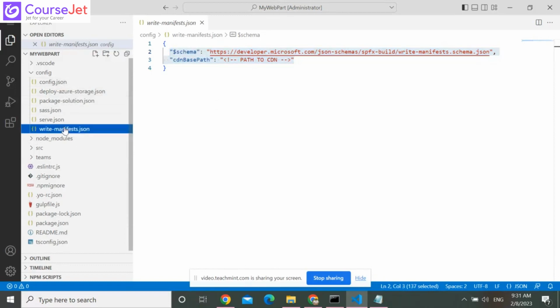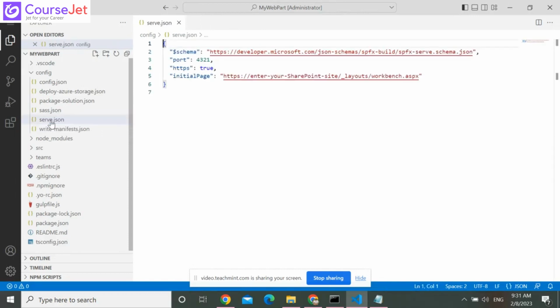So that's it about writing manifest.json. Next, if we go to serve.json, there you can see the schema, port, whether it is HTTPS, and the initial page. Remember this port number, 4321.